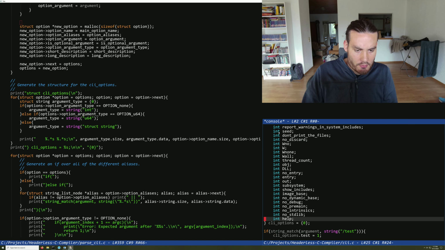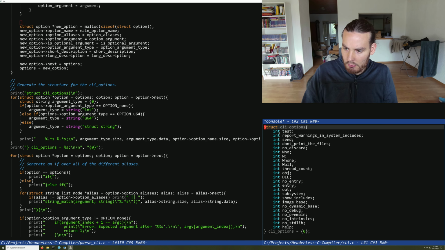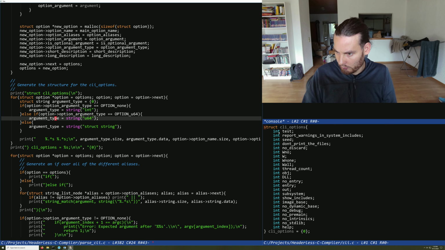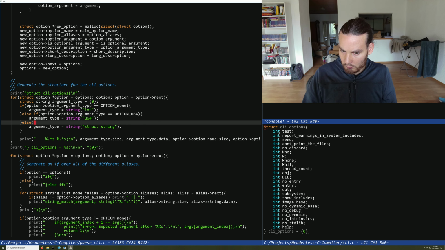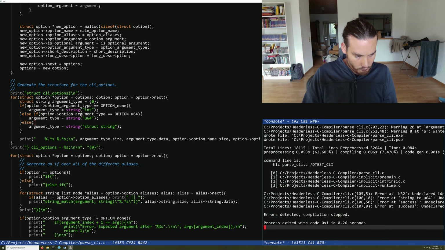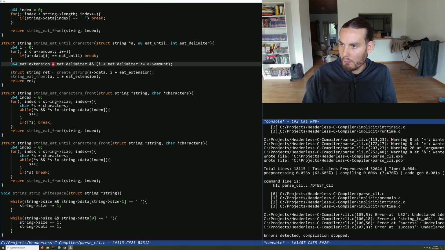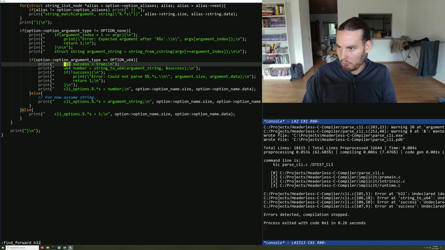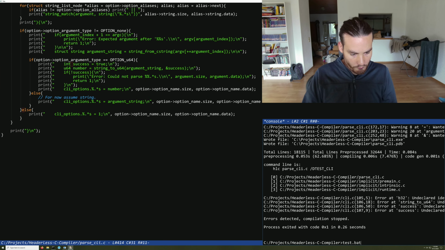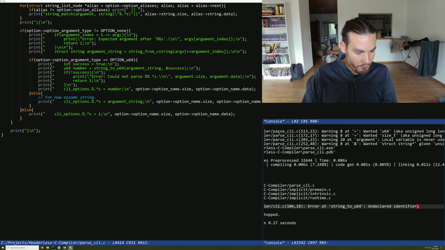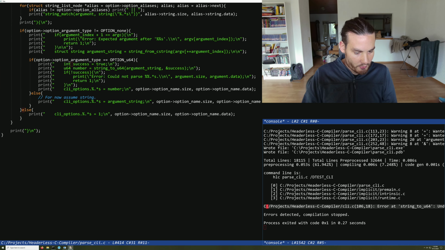All of them are integers. How come? Because I use options instead of option. B32 success. String to use 64, only thing missing.